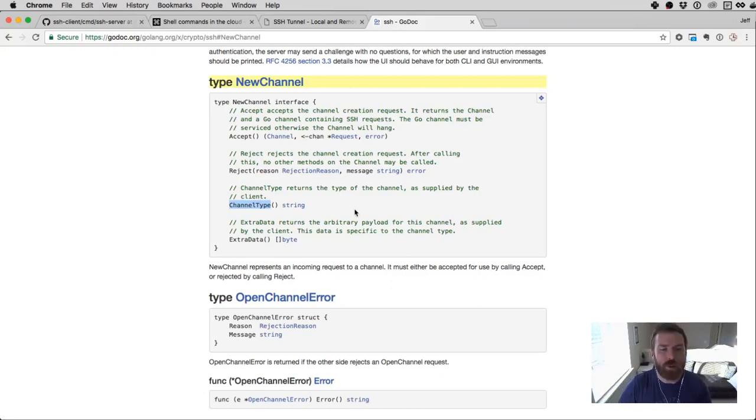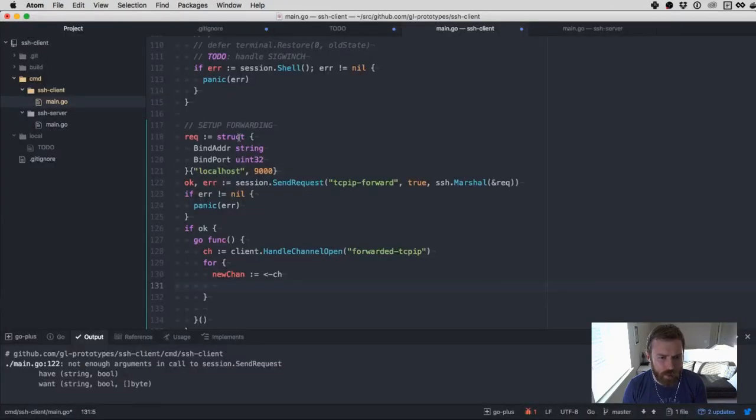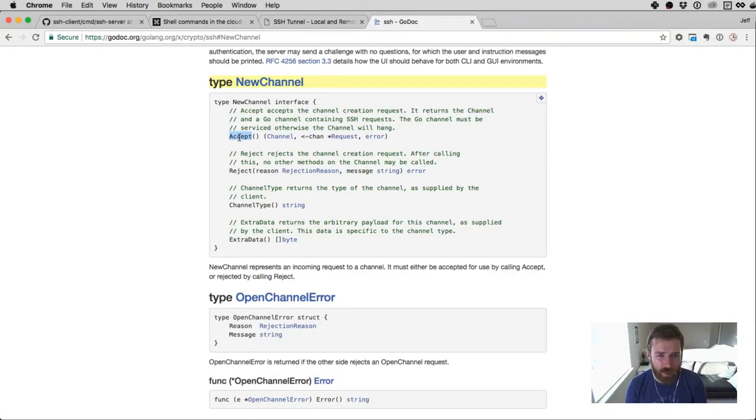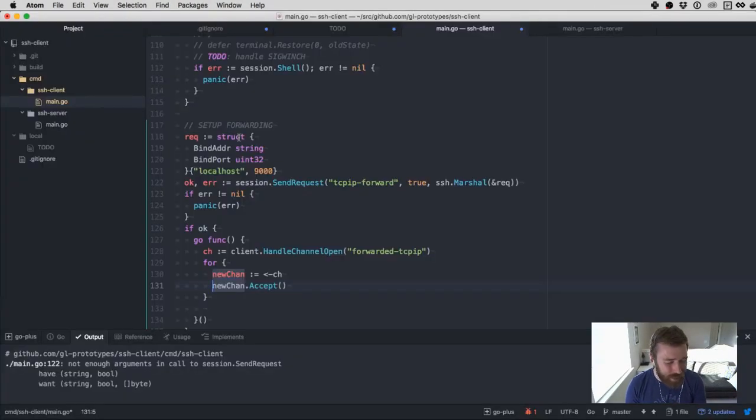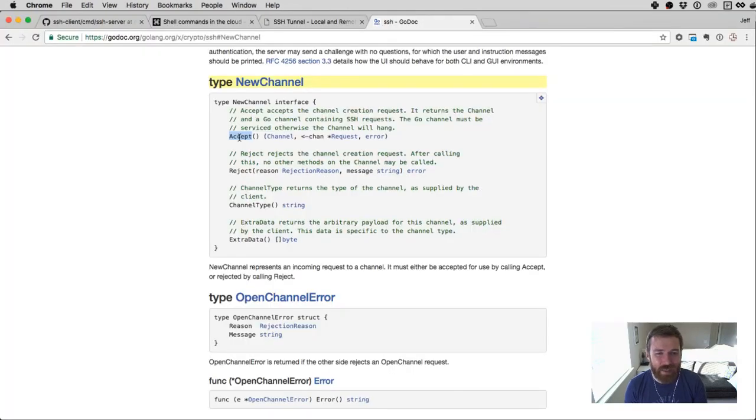Where both sides are the same, not asynchronous. It's a symmetrical protocol at this point, so either end can open up a channel with the other, but everything sort of assumes that the server is going to be doing things. But in this case, I am the server. I'm going to be doing the accepting. I guess in theory I could also just reject. So this will look like a normal thing. Now I just need to do new chan. Accept. It's going to give me the actual SSH channel, which now I need to be a little better with my naming.